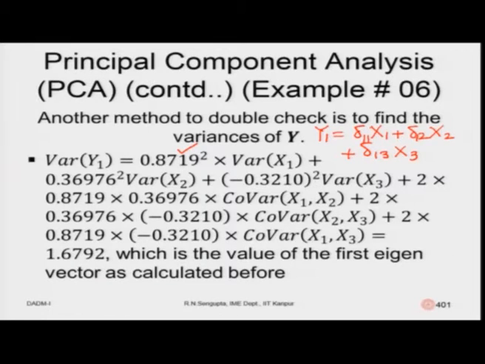Then variance of x1, which is already known to us from the table, if you remember, the variance covariance matrix of x. Then we go to delta 1 2 whole square, so which will be equal to this. So, I'm marking those values, so I'm going a little bit slow, so you can check as I do it. Variance of x2, which will also be from the covariance matrix. Then delta 1 3 square would be this value multiplied by variability of x3.